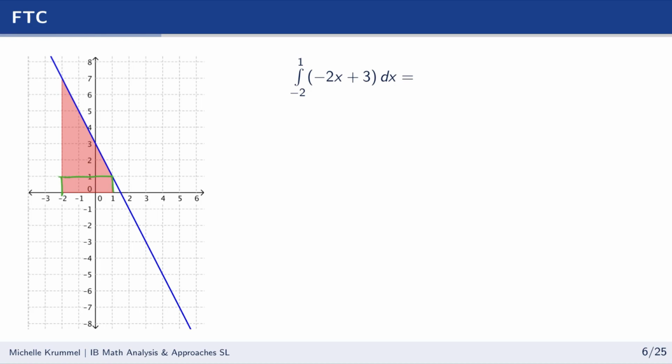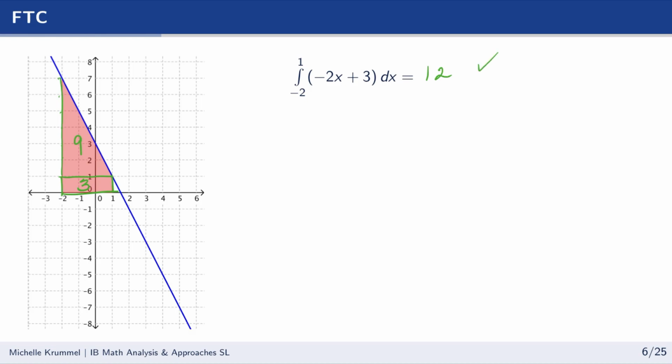This is a 1 by 3 rectangle, so it has an area of 3. And then we have half of a 3 by 6 rectangle, or you can say it's a triangle with height 6 and width 3. Either way, I think it's just mentally faster for me to say it's half of a 3 by 6 rectangle. So it's half of 18, or 9 for that area there. And when we add those two areas together, we get 12. So again, we get an answer of 12.